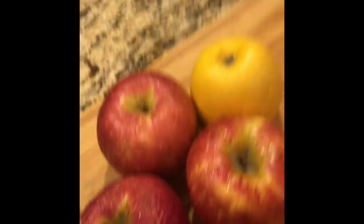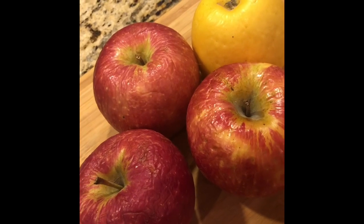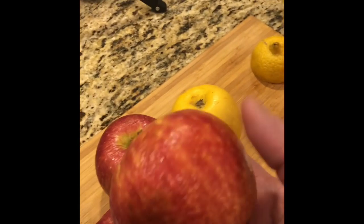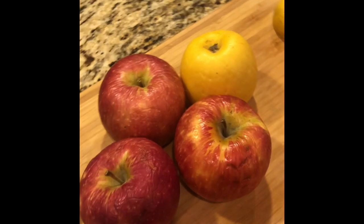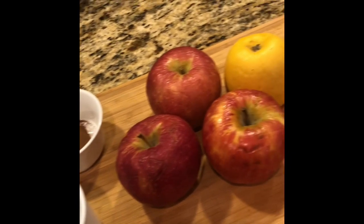So these are some sad apples that I discovered in my fruit drawer way in the back. They were blocked by a couple of large pieces of cheese. I'm gonna take these very sad, dehydrated apples that have probably seen better days and make them happy. I'm gonna make just a basic applesauce. Let me show you what's up.